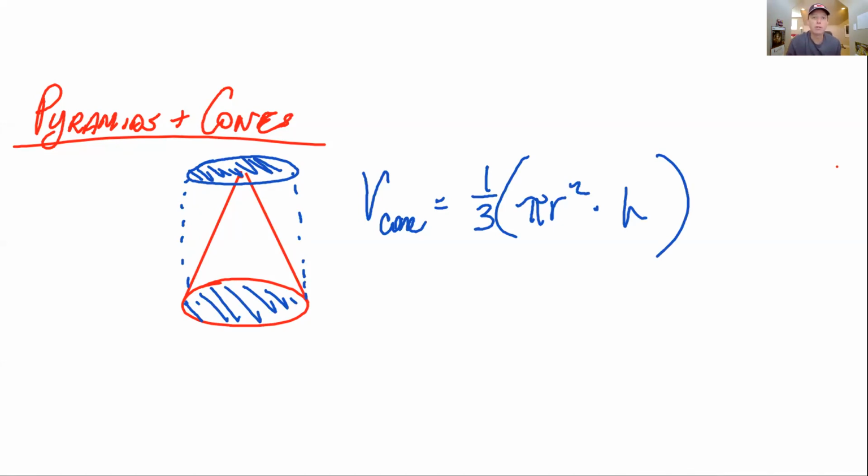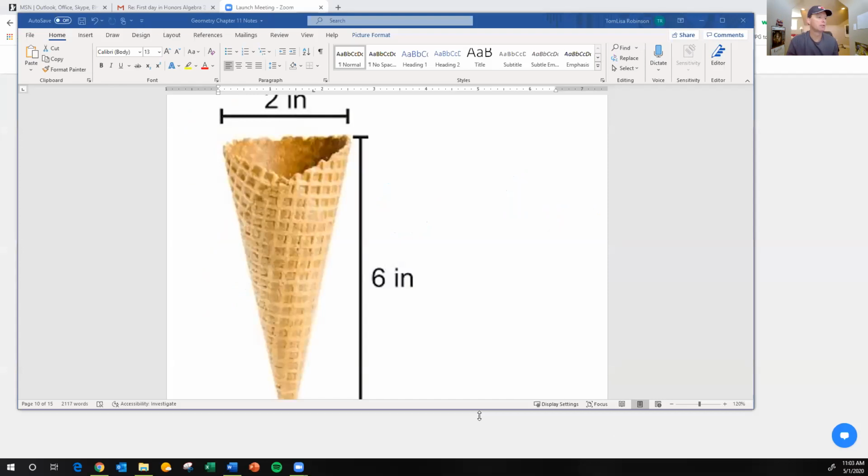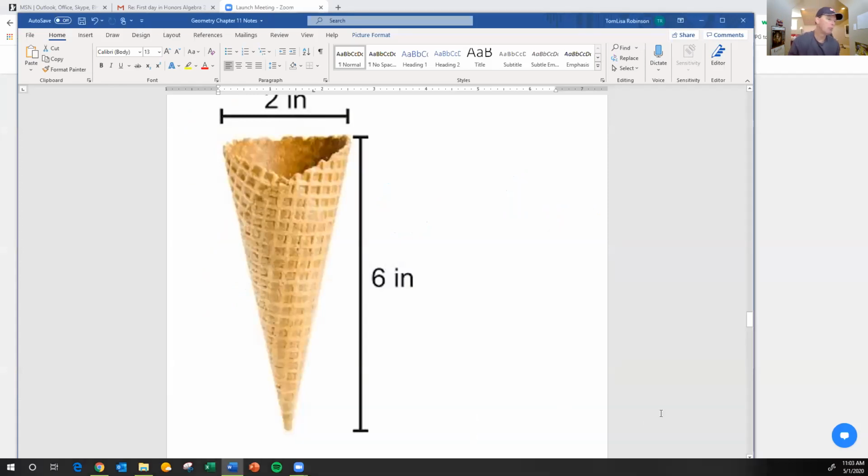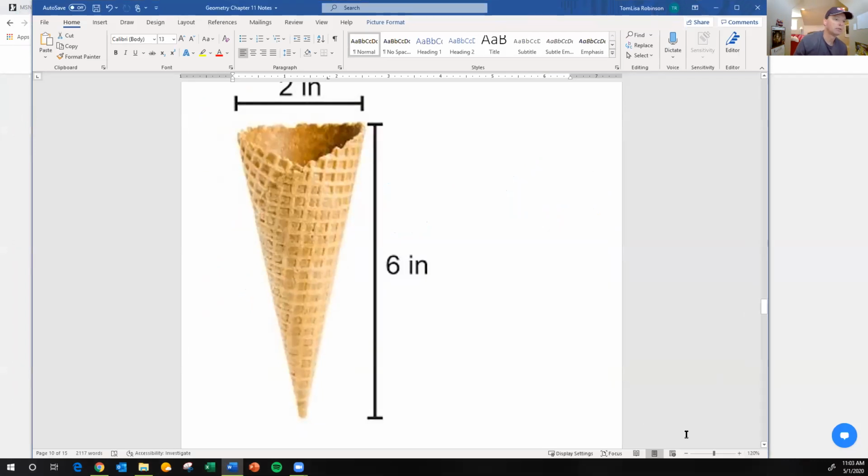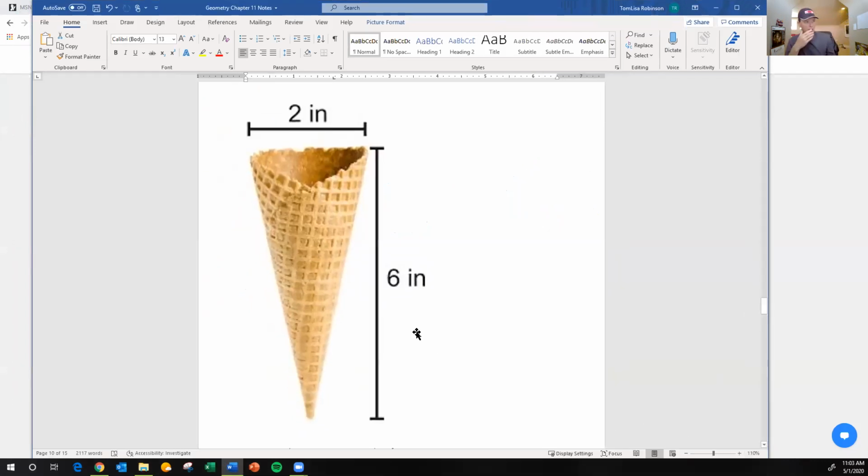And I thought we could maybe do a little problem. So let me switch over here. And here is a nice big cone. Much bigger than the one that I'm snacking on over here. So take a look at that real quick. We have a cone with a 2-inch diameter. Now remember the difference between diameter and radius. And then I've got 6 inches of height. So let me go back. So you got this picture, right? If you want to sketch it, you can.